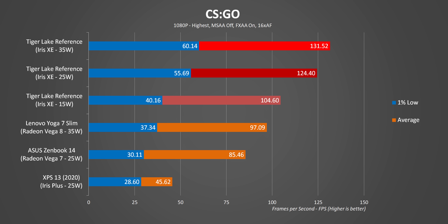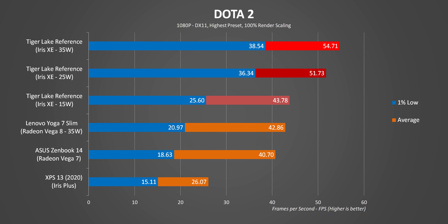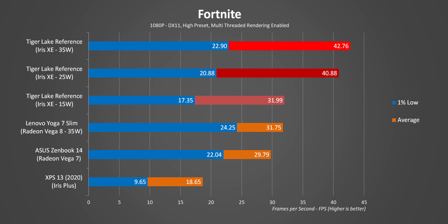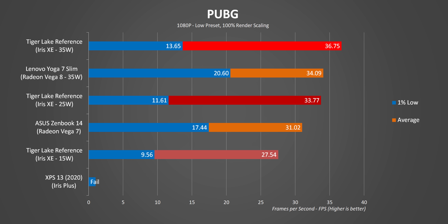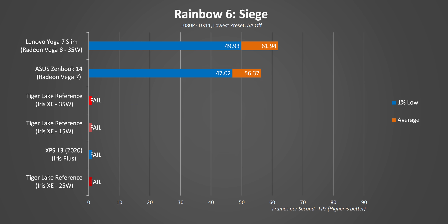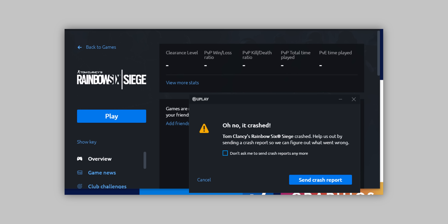Now on to gaming performance, which is a bit controversial — a lot of you might be thinking, who games on a thin and light notebook? But if a super portable notebook can provide decent frame rates in some basic games, that's great and we should be celebrating that. Intel has been moving towards the brand new Xe GPU architecture, and the performance it gives even with super early drivers is pretty mind-blowing for an ultrabook. The Iris Xe with 96 execution units actually manages to either beat or match the AMD 4000U series, even though its 1% lows are a bit all over the place right now. The only real hiccup came with Rainbow Six Siege, where something in the latest game update caused crashing — Intel says they know what the problem is and expect to fix it before systems launch.